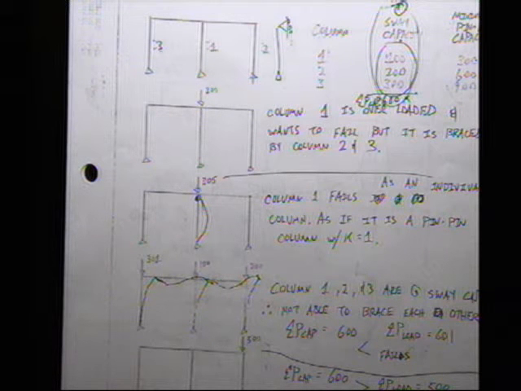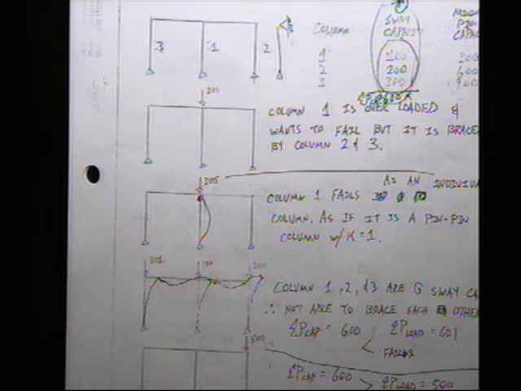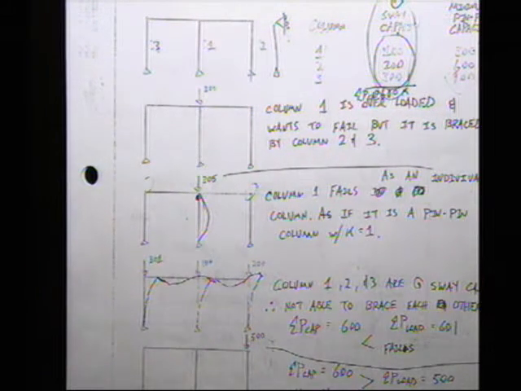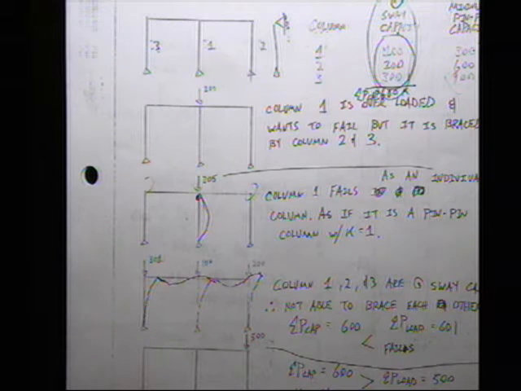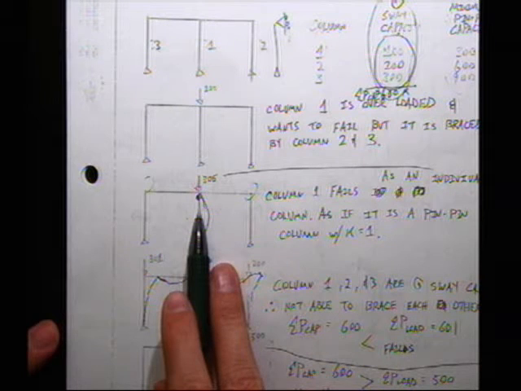Okay? Now, what's going to happen in real life? You guys are in the graduate class. You guys are in the highest steel class we teach right now. What's going to happen in real life? That stiffness is going to go where it's needed. Therefore, we will still continue to work problems like this in this class, okay? But if these columns are not highly loaded, then the beams won't help them. The beams instead will jump in and lower the K of this column as much as they can to try to make it safe. Does that make sense?